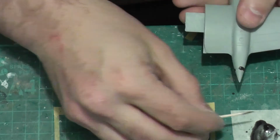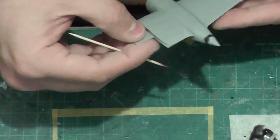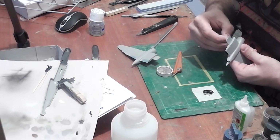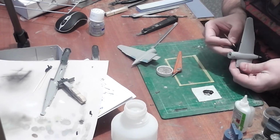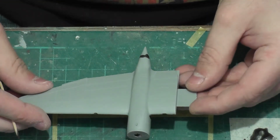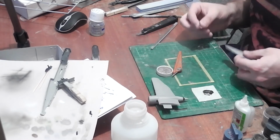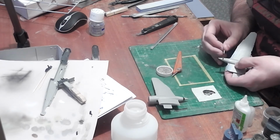It's not like normal super glue, which dries rock hard and can be the very devil to sand. This stuff will dry in a couple of minutes, and it will dry so it's easily sandable. So I'm just going to fill in both of those little areas there and there. So as you can see, a couple of little areas that have needed filling, but hardly the end of days, is it? So the other one, I know, having done this, checked this last night, it's pretty much the same.